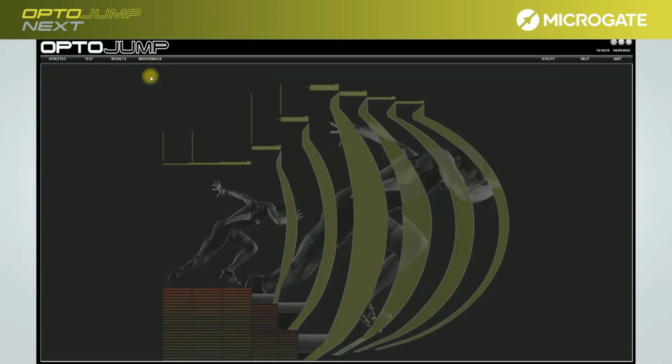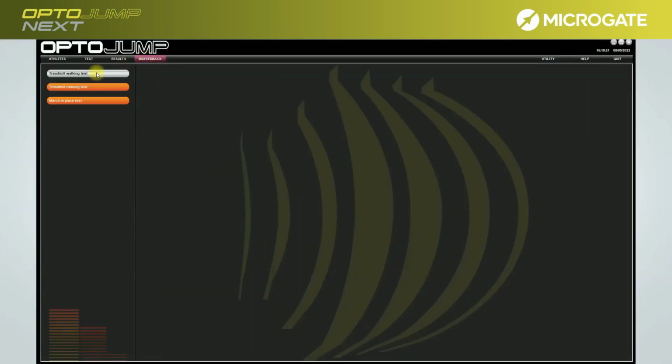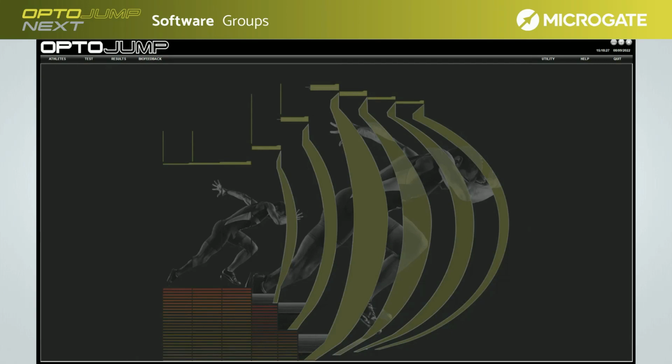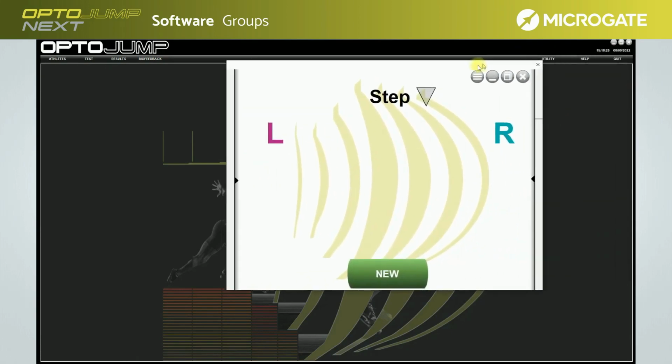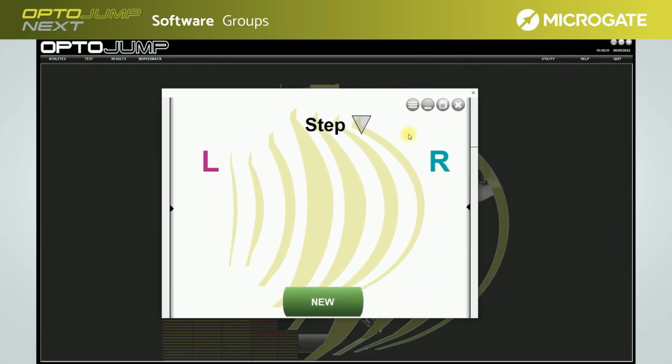First, you need to select which of the 3 types of tests currently available you want to perform. Clicking on one of the 3 buttons on the second monitor or on a new window, if you only have one monitor, brings up the Biofeedback user interface. To start a test, press the New button and press the Start button.